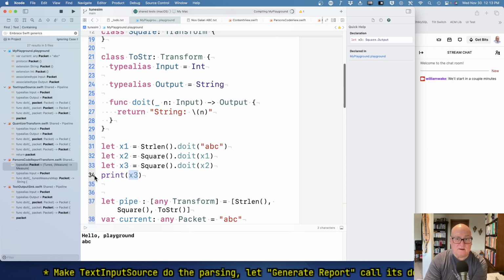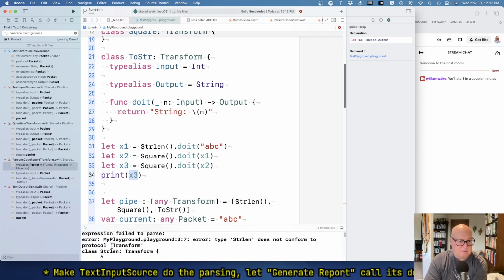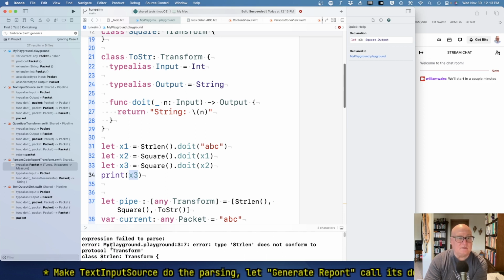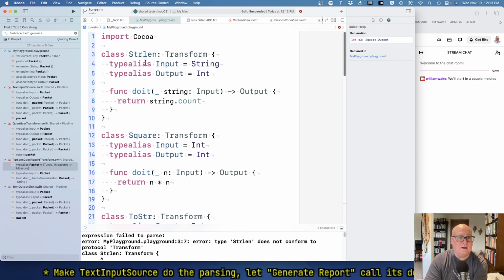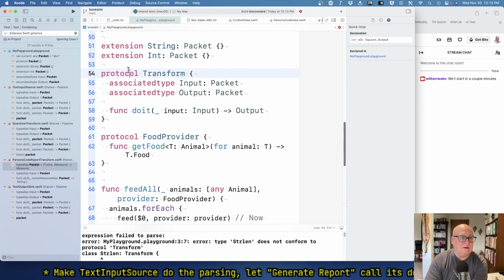Let's run it to here. Okay, whoops. StringLength does not conform to Transform. Where's Transform? Well, let's put it down here.